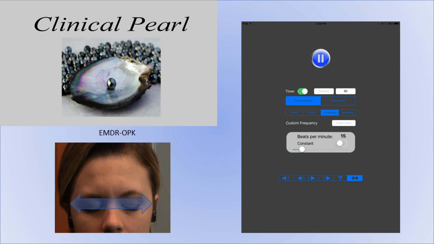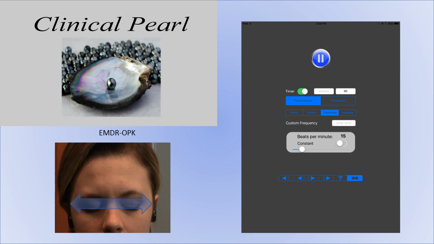So in this application, what's going to happen is there's going to be a tone played with one 500 Hz on one side, one 100 Hz on the other side, and we instruct the patient to follow the higher tone, the 500 Hz tone, with their eyes. So let's say they hear the 500 Hz tone in their left ear. They're going to follow that tone with their eyes.